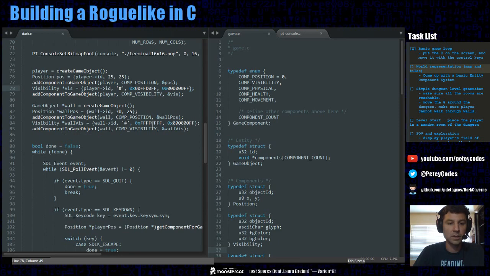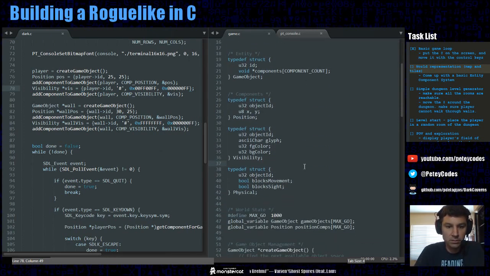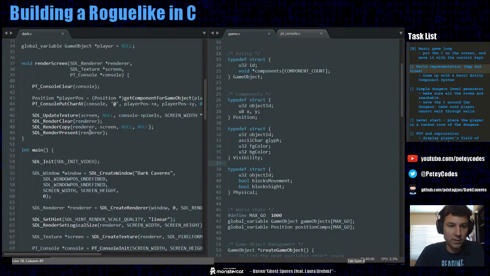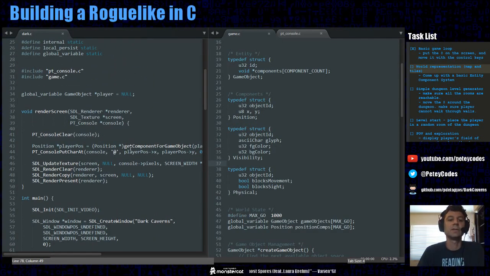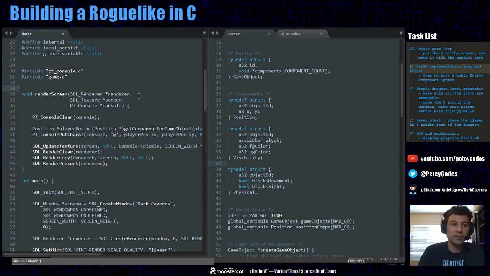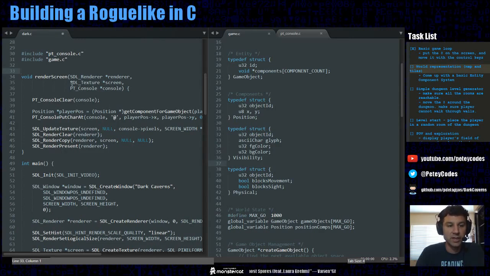So we're adding the wall. Now we need to change our rendering function. Right now we are only rendering the player, and we're doing it by declaring the player as a global variable that we have a global reference to, which may prove to be useful since for that one particular player object we may want to do that. But for now, I don't want to have a global player reference. What I want is for this render screen function to render every visible object in the world state.